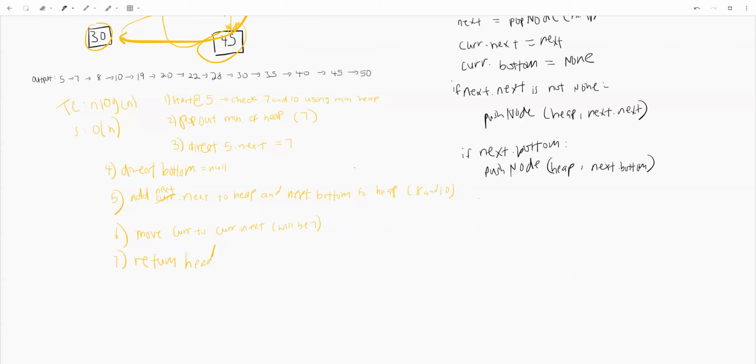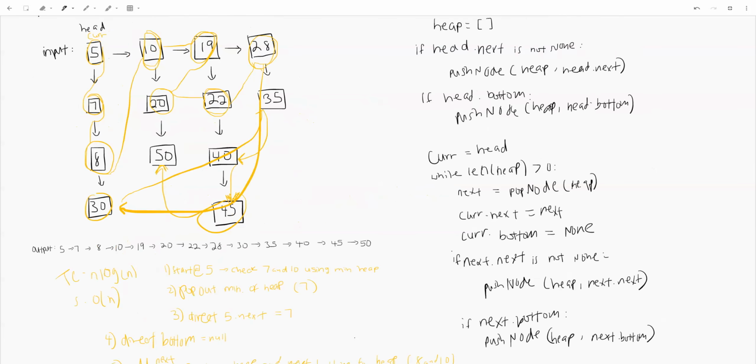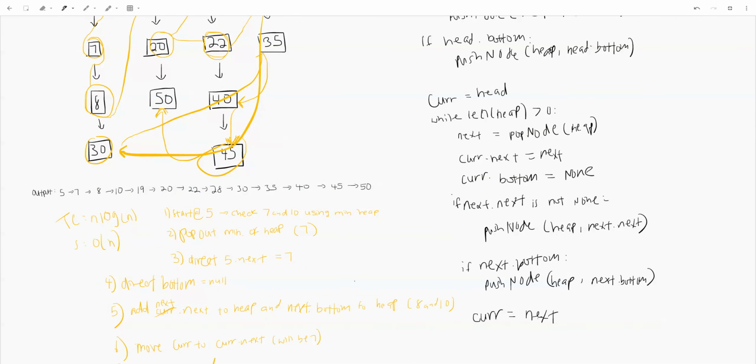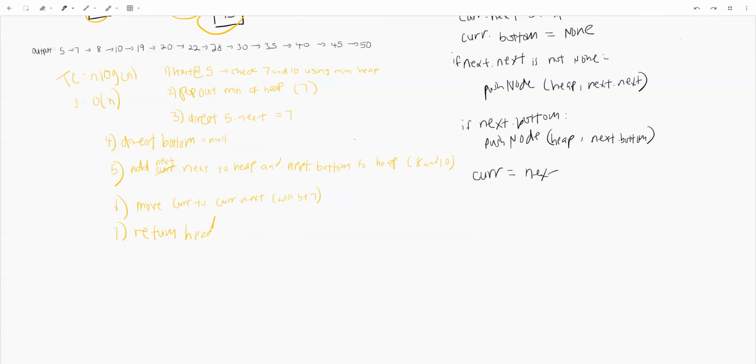Step 6 is basically moving. We're going to increment and move cur to next. So instead of cur being at 5, it's at 7, so that we can return to the start of the while loop and process every node until there's no more.